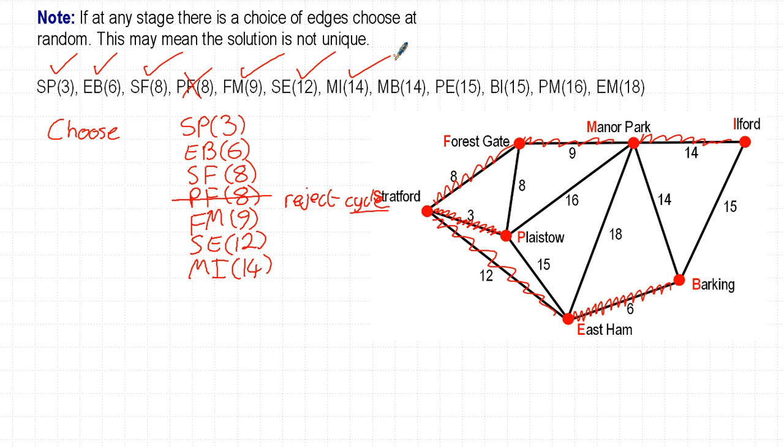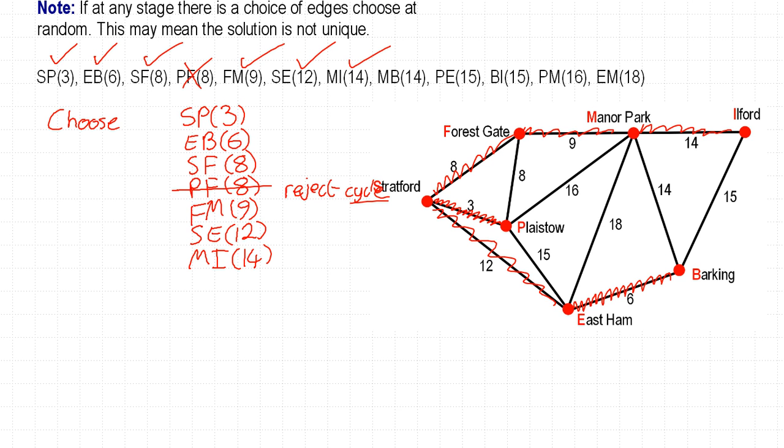Well, I really don't need to, that actually forms a cycle, but a larger point there is that all of the vertices are indeed connected, so we now have our minimum spanning tree and we just comment on that. We don't need to go through and reject all of them.